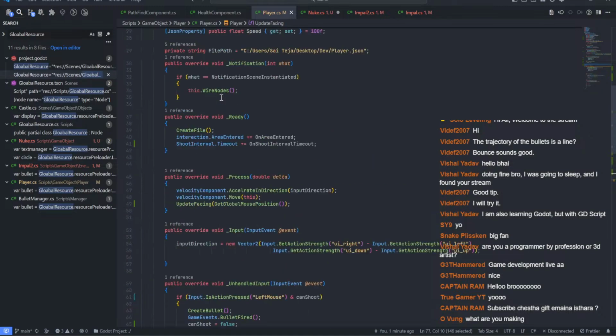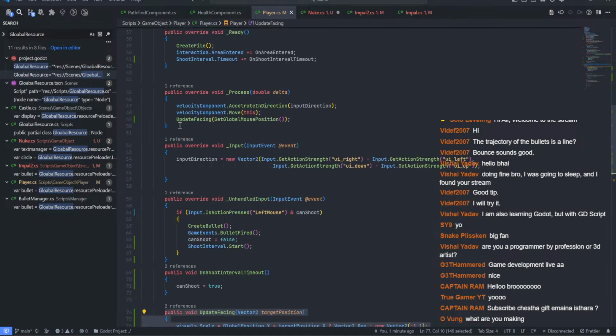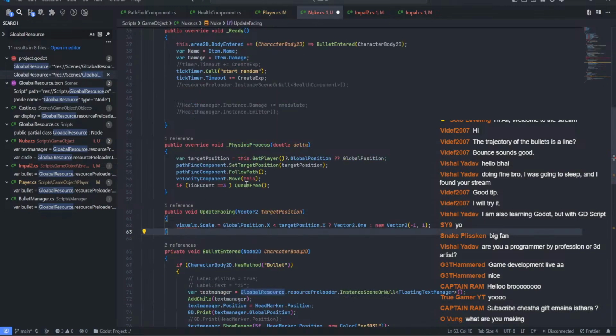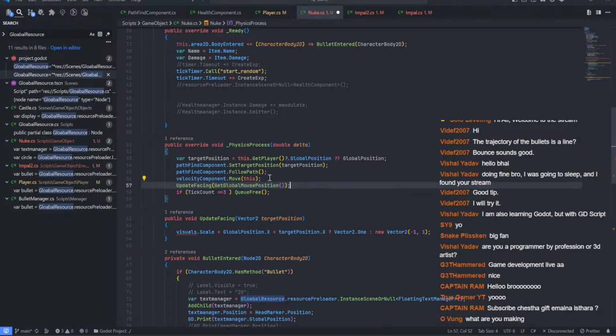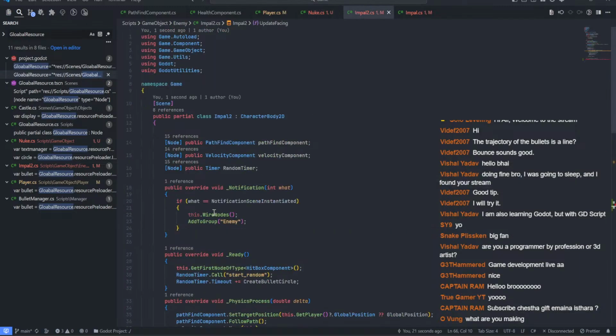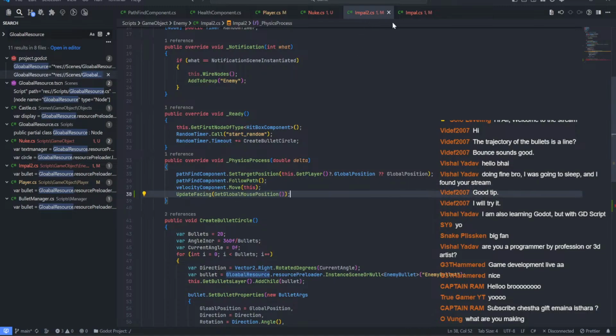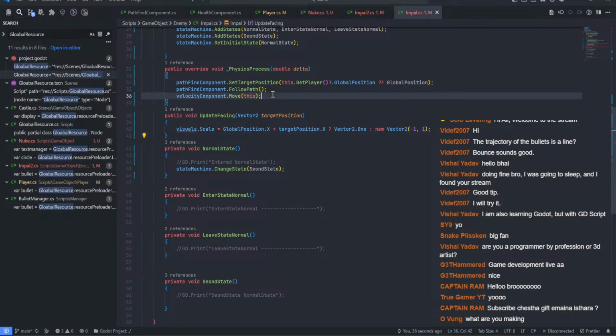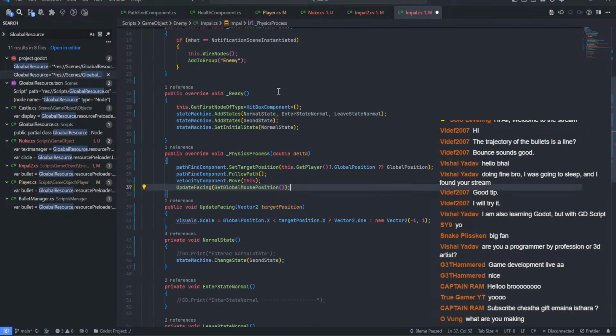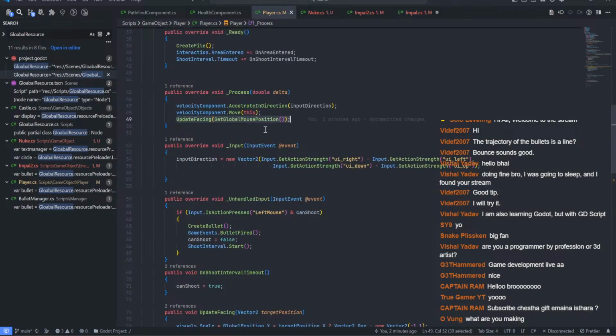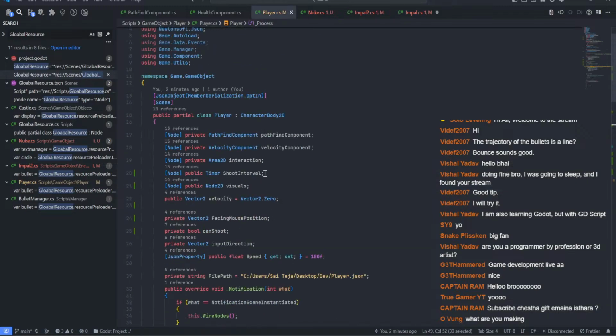What else do I need? I think I need to use equals.